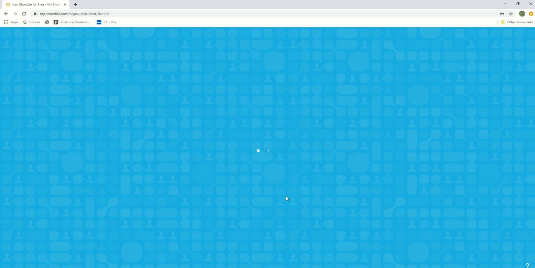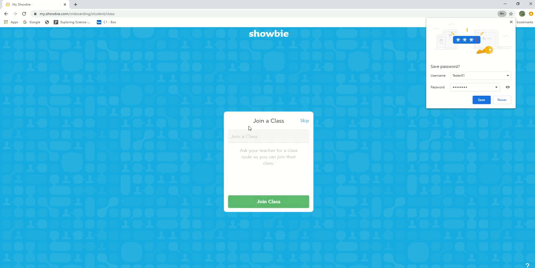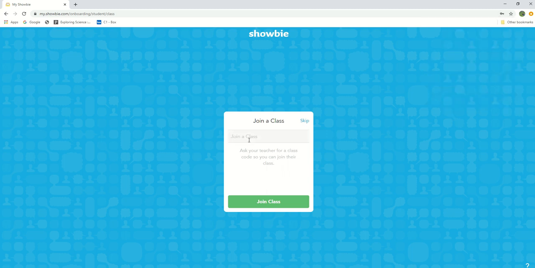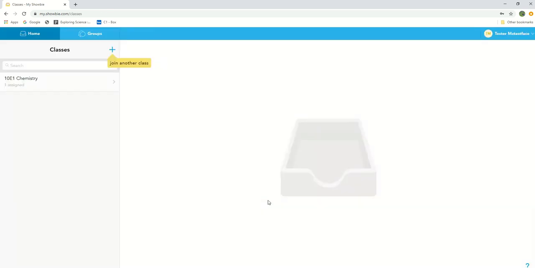Now once you've actually done this, it's going to pop up this screen that says join a class. So what you can then do is just enter the code. Now what you'll find is in your school email addresses, I've sent you the code for your class. Now I'm not going to say on here because I don't want to be marking everyone's homework in the world, but you can then enter a class name from your homework and then you click join class.